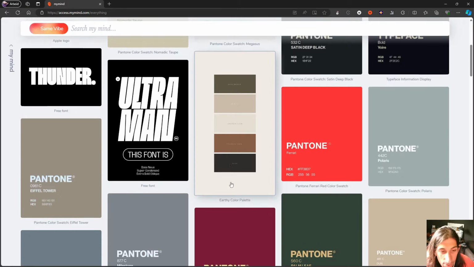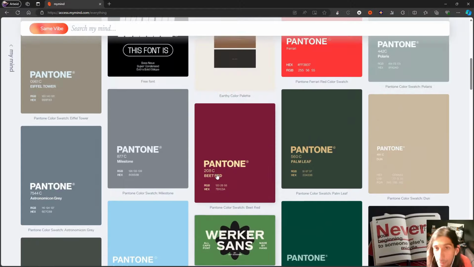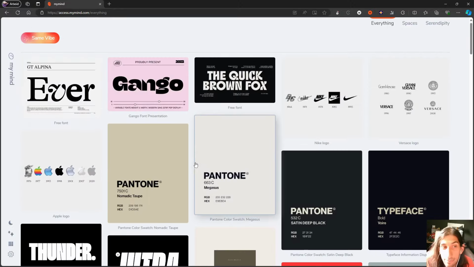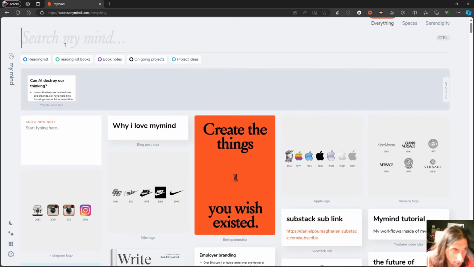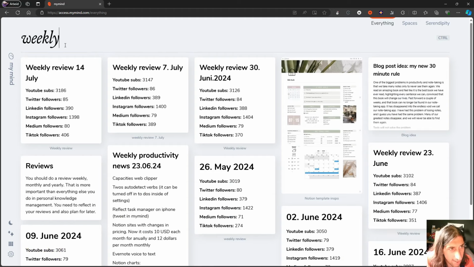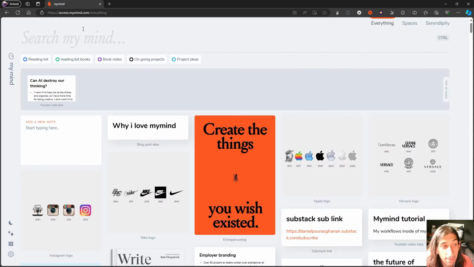As you can see, it shows me everything that might be similar, and it isn't perfect. You actually have to have a lot of information inside of this for this to work perfectly, but I love this feature for my weekly reviews when I sit down every week and do my weekly reviews, which I also do inside of this app. I can actually spend a little bit of time looking at my different notes as well.